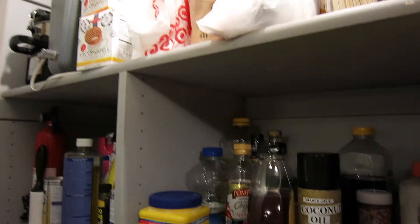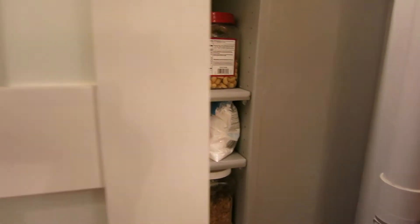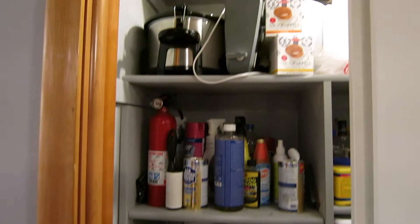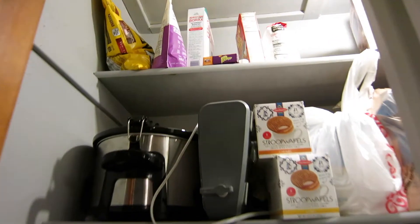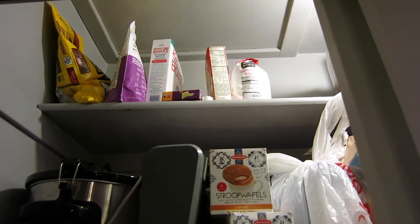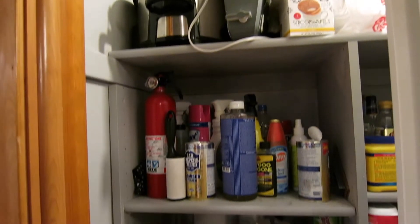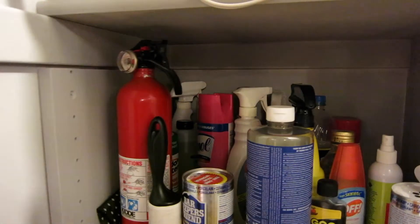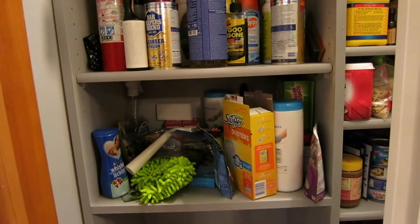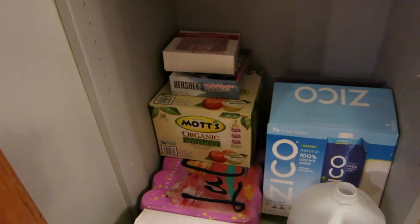It's nice because I actually redid this and they repainted it, so it's nice and clean. Let me show you the other side, because the other side is actually like cleaning stuff and emergency stuff. You can tell it's just very random — I have chocolate chips up there, protein powder, Bean Boozled, and sugar. We have my crock pot and the food saver. Over here is all of our cleaning supplies, cat food, Swiffer wipes, and just random stuff.